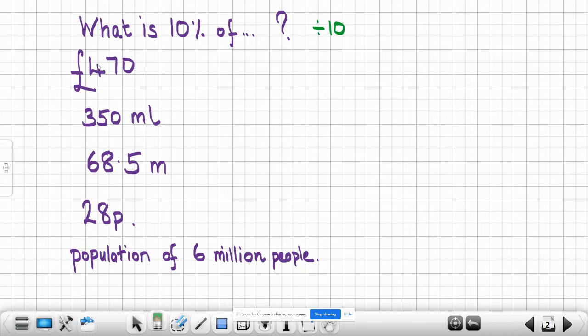So if we've got 470, then 10% is going to equal £47. I won't go too much into this because it's explained in the first video, but the hundreds become tens, tens become units, so we get £47. And once you get this, then finding 10% is very straightforward because you're just shifting those numbers, no calculations needed.